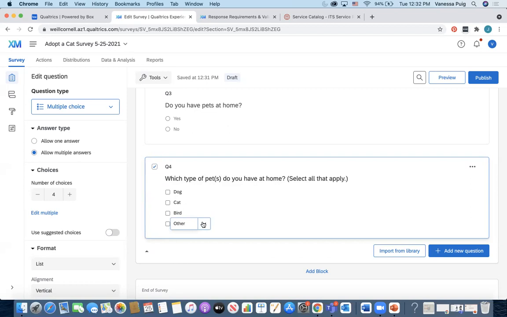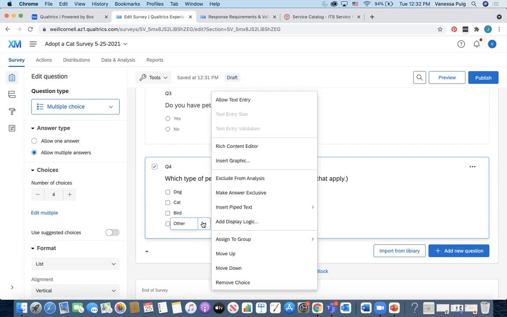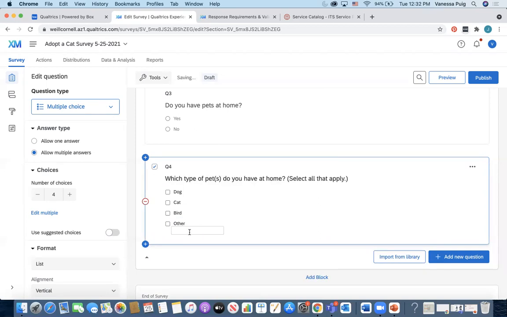But for other in particular, we want to add a field that allows them to type in and specify what other is. So I'm going to click it, and at the very top, you're going to see allow text entry. And boom, the person can type right there what other is. In fact, I'm going to put please specify so they know that I want them to specify what that other means right there in the box.